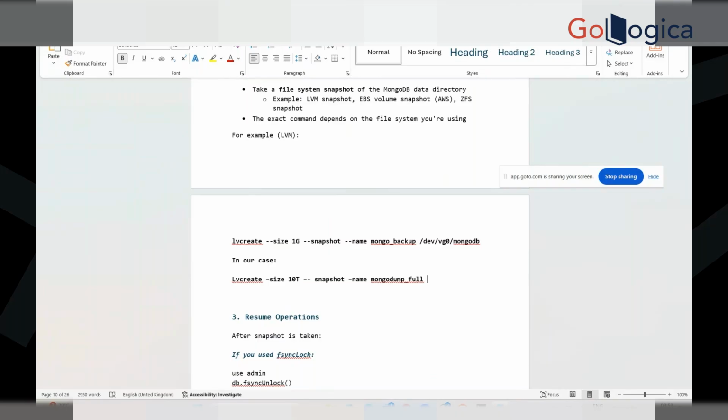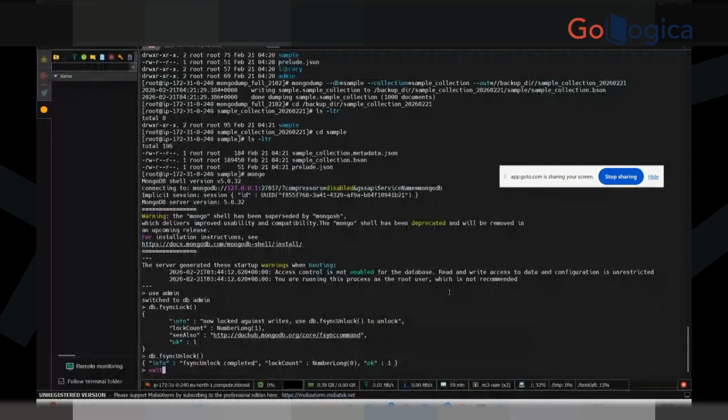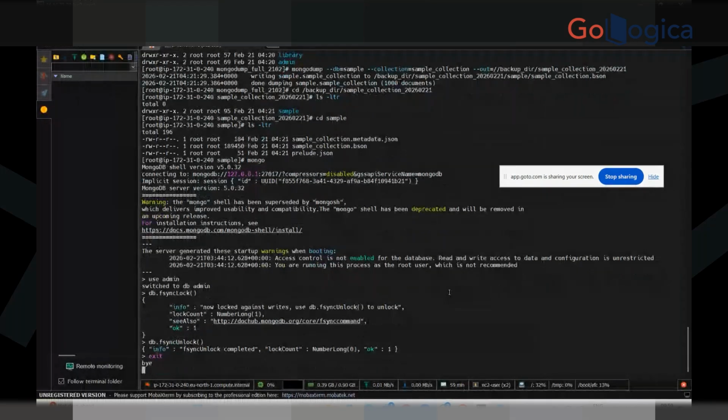What is the data directory in our case? No, this is not our data directory. Our data directory is different, right? That day only I told you, last class. So what is our data directory here?